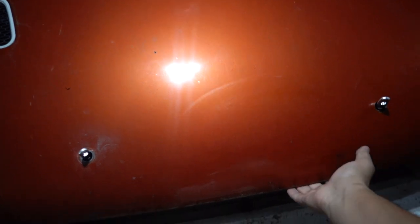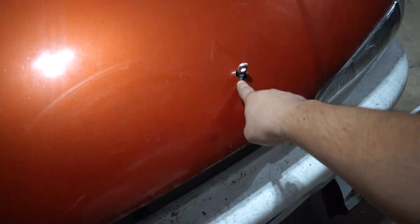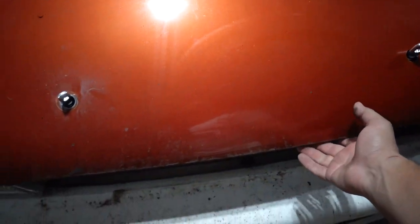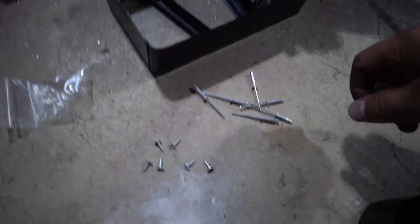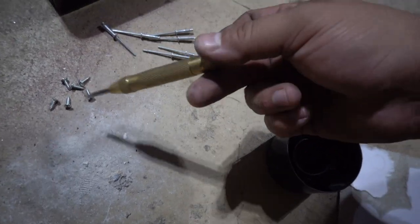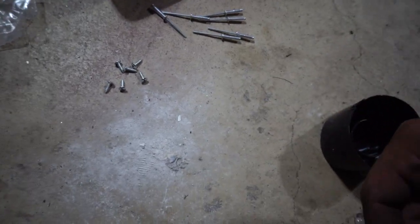Off, on, off, on. So now I just gotta do a little bit of tweaking, and I have to spray some spray paint on these holes as well so that they don't start rusting. And then we just got to put the tops on and we are good. So this kit actually brought rivets and screws, so you could put it on either way. I think I'm gonna go ahead and put screws in though, because if I ever want to remove them, it'll be a lot easier doing it that way.